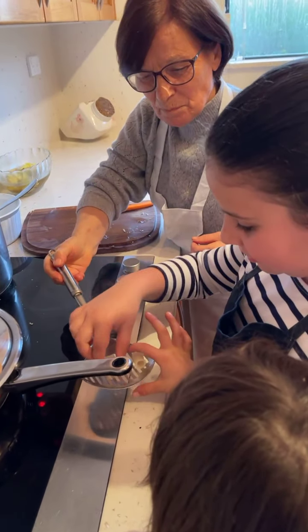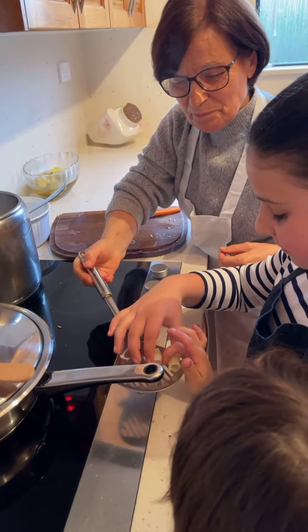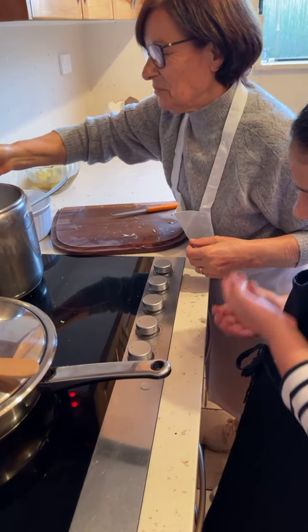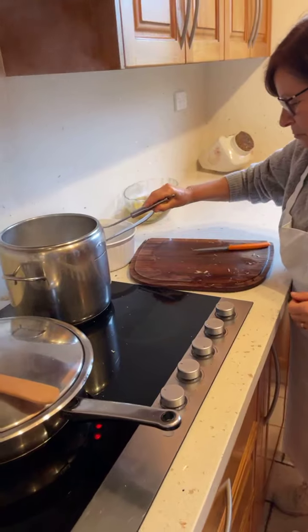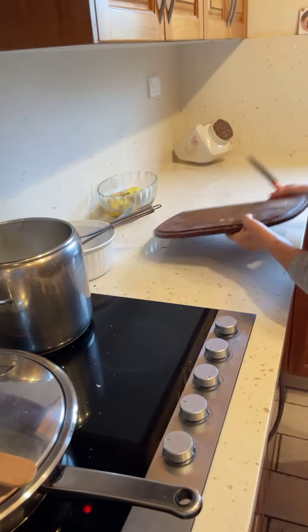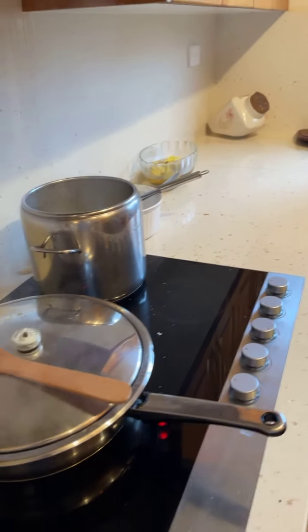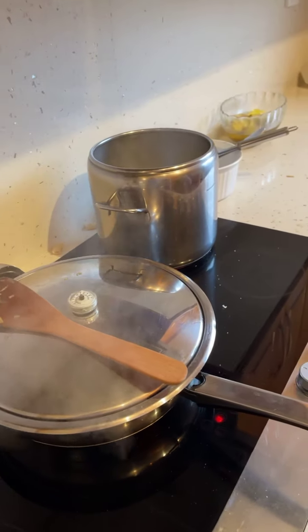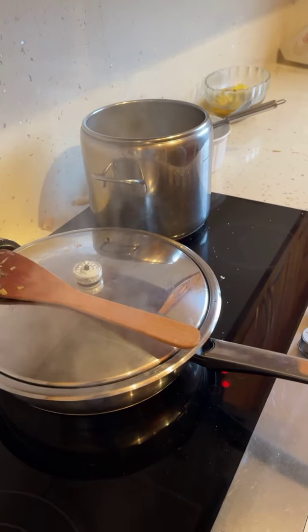Now, later, we're going to do something special as well for the kids. There's a trick that we do to get them started eating artichokes. If you give an artichoke to a 1 or 2 year old, they're not going to go for it. But there's a little trick that we do, and they absolutely love it.